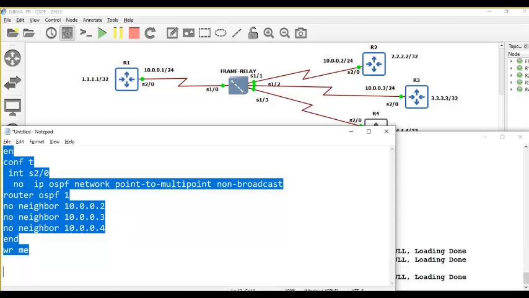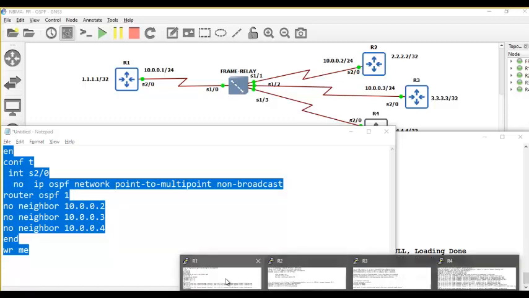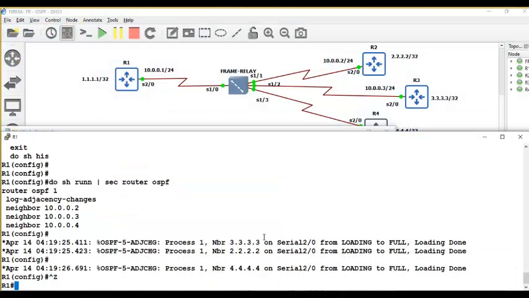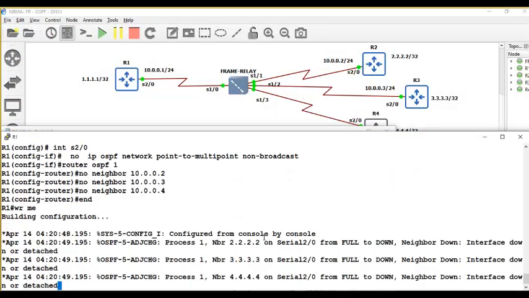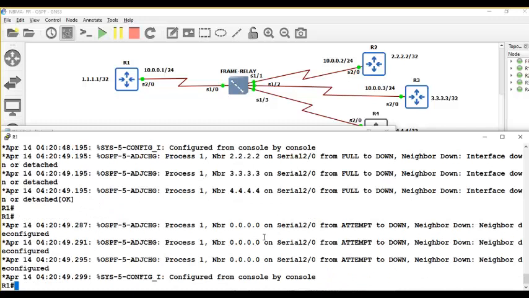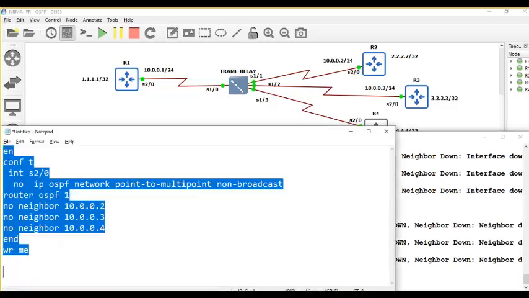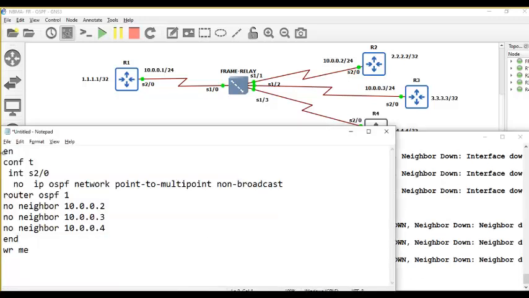And now I'm going to paste this on router 1. Done. Remove OSPF, also the neighbors. And the neighbor should be removed from here.